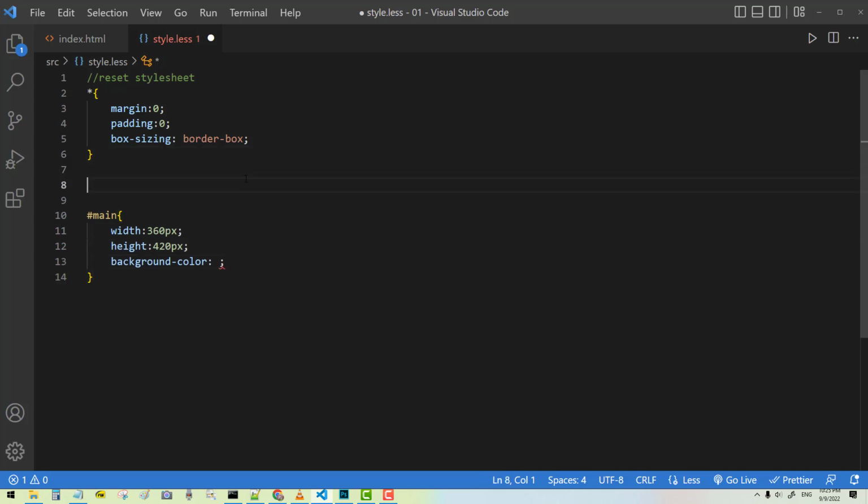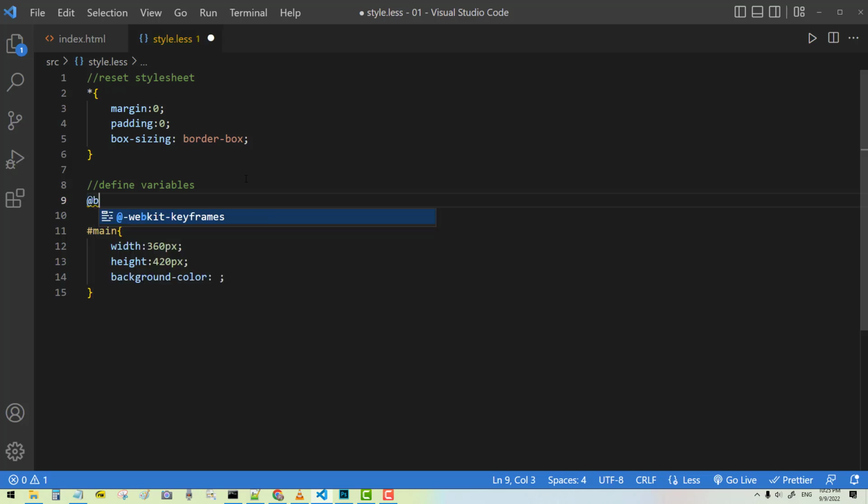Because we will use the background color value repeatedly in many places in our CSS code, we define it as a variable in order to reuse it later.